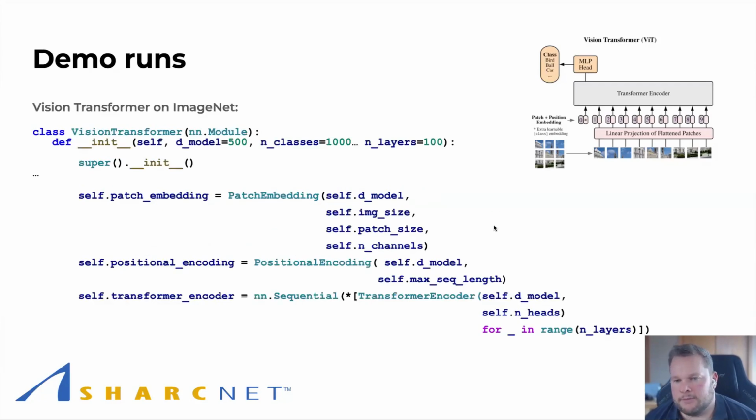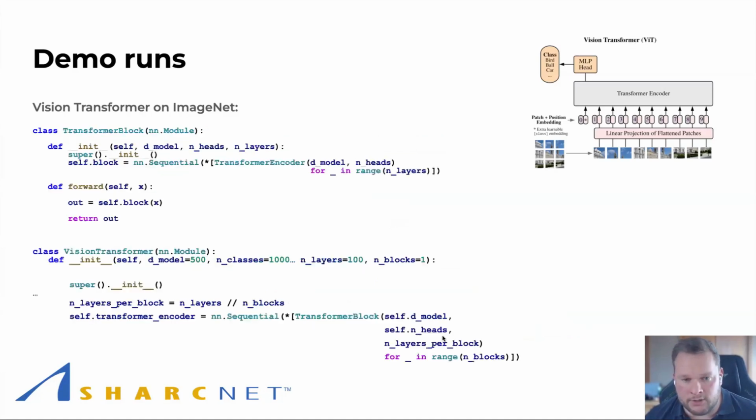And if we're looking at a very deep model here, which is 100 layers, this is the way it was originally written. Our transformer encoder is just a sequential of these 100 layers. Now we're getting into that situation we saw with ResNet, where we're going to be wrapping a lot of layers into their own units, and our communication cost is going to explode.